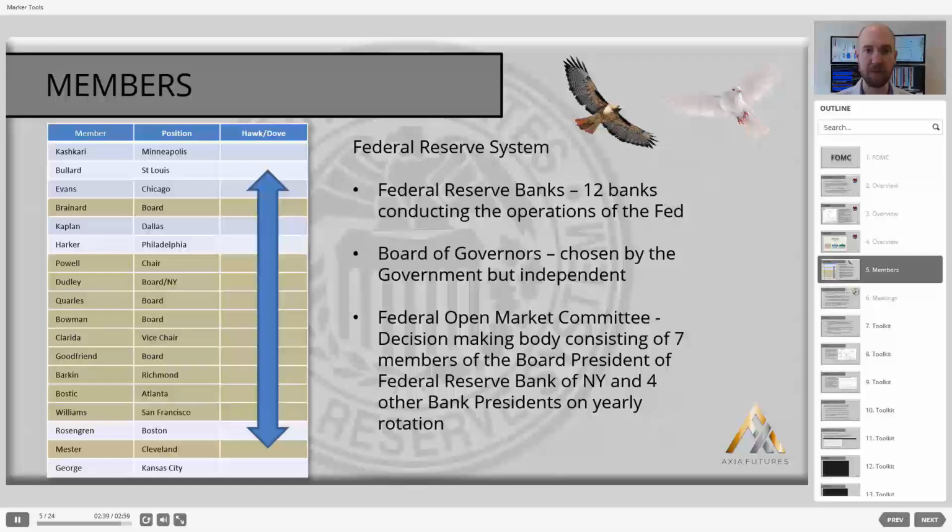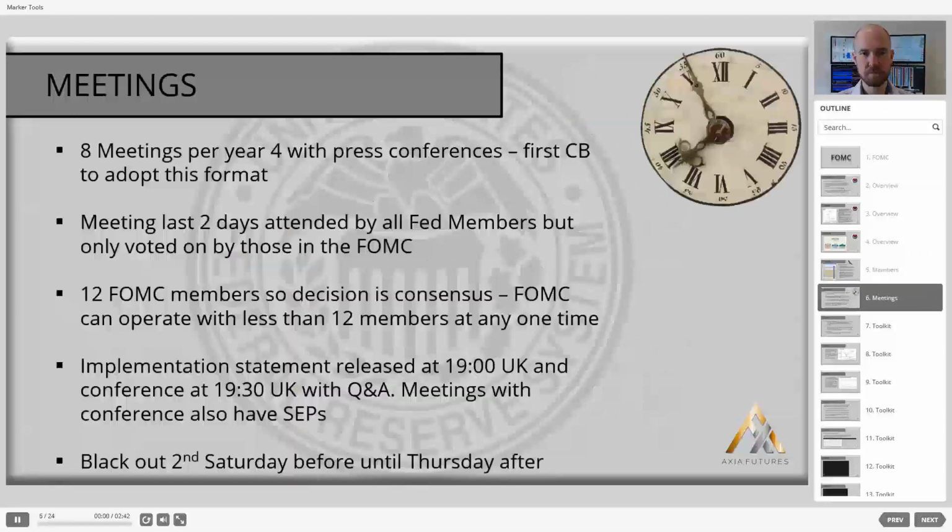Most dovish members of the Federal Reserve System don't actually have voting power on the FOMC, so they can't directly influence policy. Let's have a look at how those decisions are made and how the other members who can't directly influence the decision can still have an impact on policy. In terms of the Fed's decisions, it does this through 8 meetings per year.